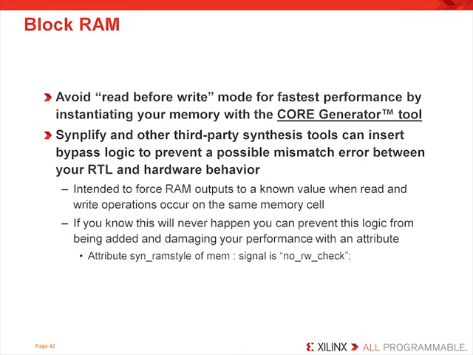So if you use a clock enable and a reset together on a block RAM, you have to code for it properly, and it's different than the flip-flops reset and clock enable functionality. Other synthesis tools can insert bypass logic to prevent these kinds of mismatch errors. This is intended to force the memory's outputs to a known value when read and write operations occur in the same memory, so it's a good thing. Now, this will be changed in the next generation of Virtex products. This functionality is also in the Spartan devices, so if you don't code for a global reset, you don't have to worry about this.